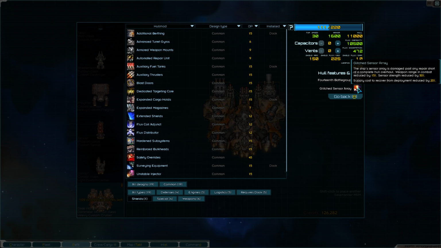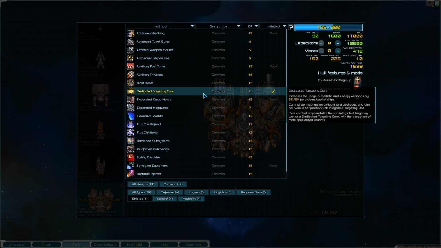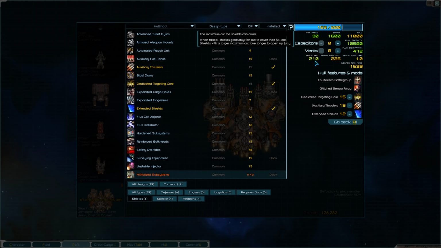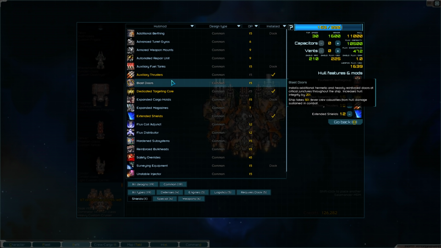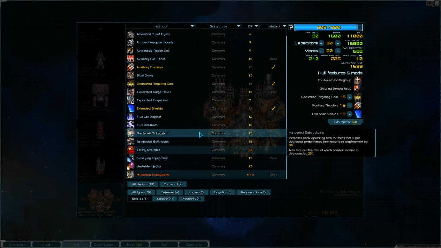So the weapon range in combat is reduced by 15% with this glitch sensor array. But I can kick that back up with the dedicated targeting core. I always add thrusters to these ships. The extended shields are going to help out a lot because its shield arc is not great. And then I'll add some capacitors and vents. If you hold shift, you add them faster, if you were wondering how I was doing that.